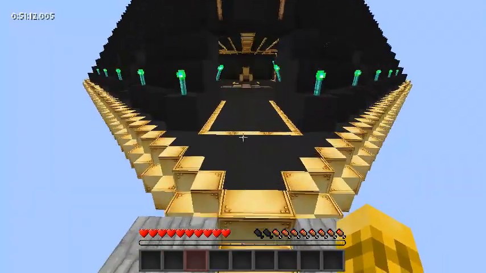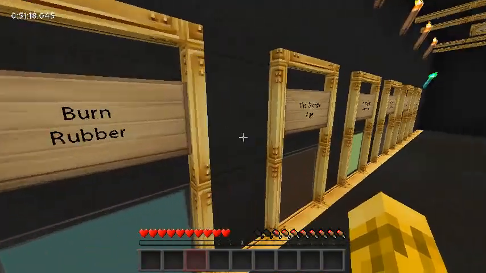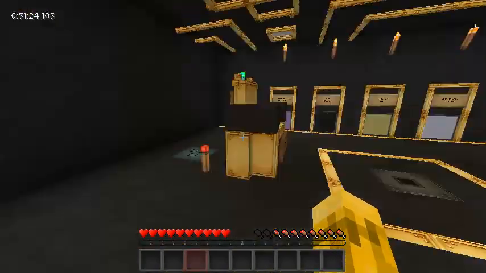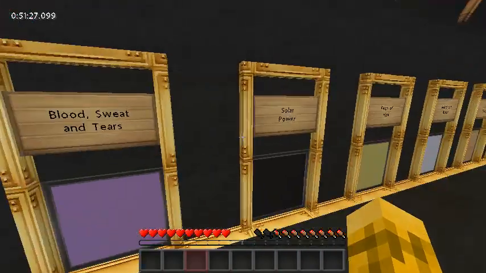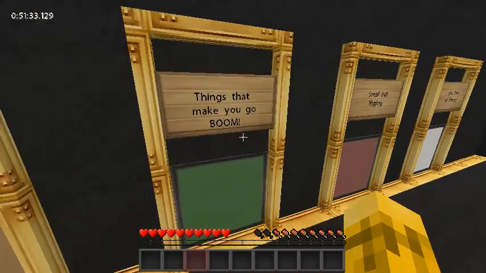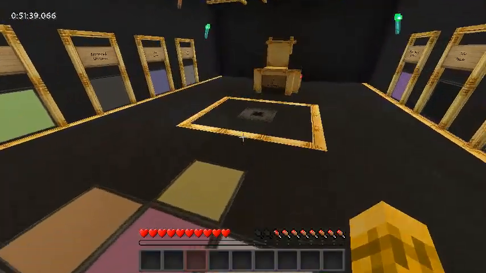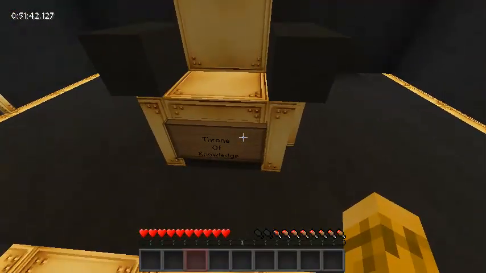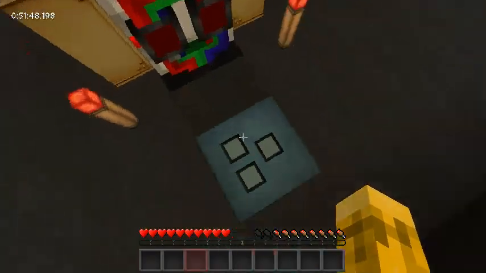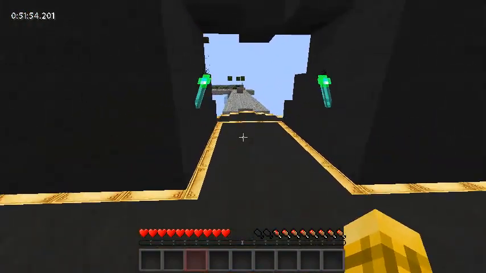Alright, made it to the beast. So it kind of goes in order here. Story Begins, Redstone Paradise, Burned Rubber, Bronze Age, Apiological Madness, Advanced Machines, The Rings, Items of Power, Blood, Sweat, and Tears, Solar Power, Fires of Hell, Blood and Water, Power Ranger, Things That Make You Go Boom, Small But Mighty, Crap Ton of Energy, and Throne of Knowledge. 100 million EU. Okay. That's a lot of EU. Like, we're gonna have to go nuclear.